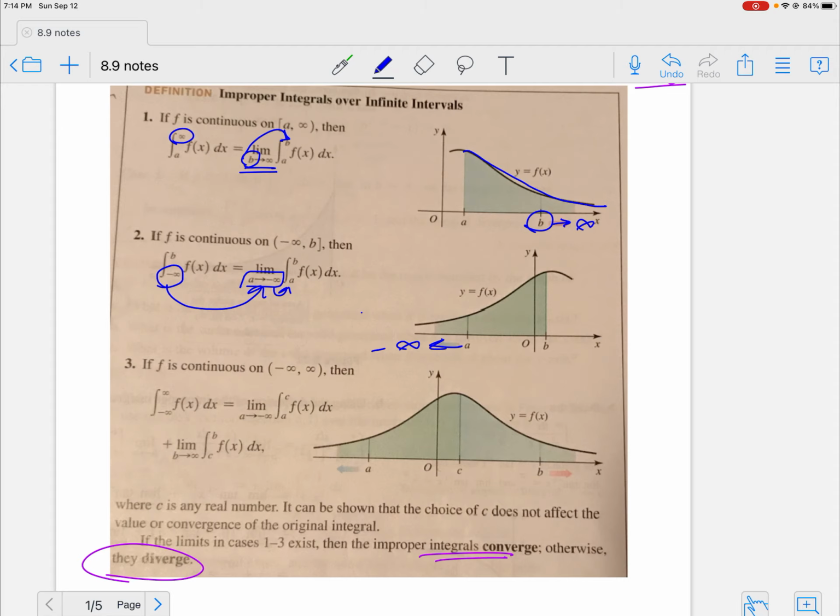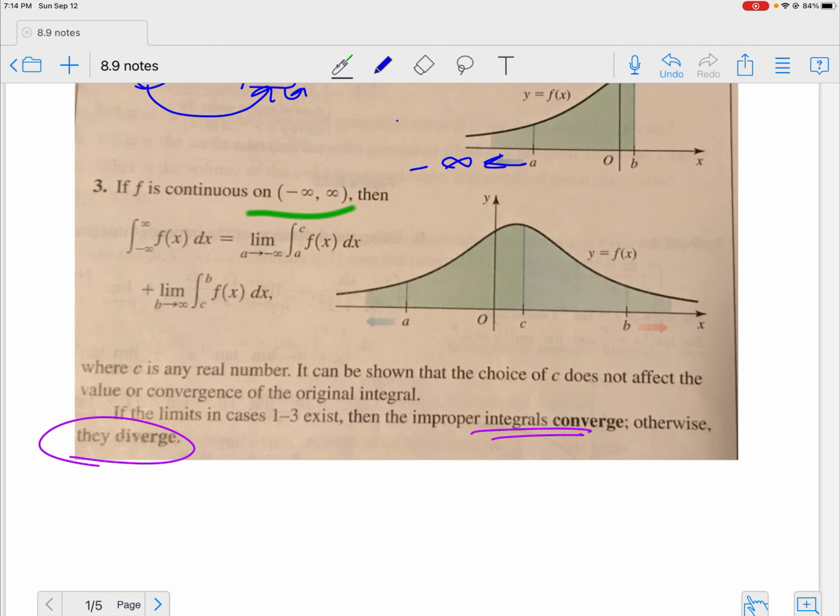That's the only reason: this goes to negative infinity. a and b are arbitrary, completely arbitrary. You could use any variable you want, right? But they just use a and b, so I just go with that. But they literally have no other significance, so I want to be clear about that. It's just arbitrarily what we use. So if my top bound goes to infinity, then I replace that. If my bottom bound goes to negative infinity, but I have a number up above, that's the one I replace. Well, what happens if I'm going both directions to infinity? You split it up. Oh, it's good stuff, and here it is.